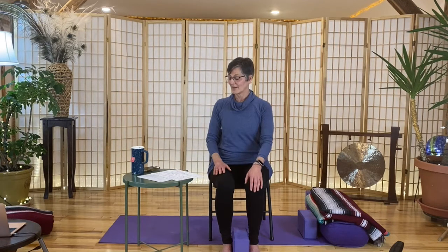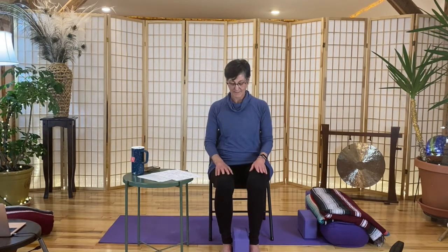Let the hands now start to move in opposite directions. So let the right hand come forward and then the left hand. And as you come into this motion, notice what this is doing for your torso, coming into a very gentle twist. Some people that will be in a chair yoga class may have osteoporosis, and they can do this twist very gently.